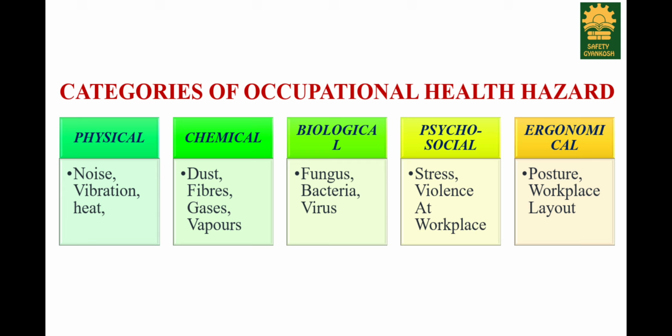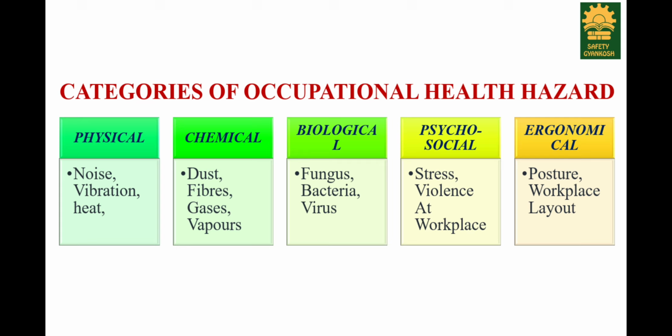Psychosocial means it is generally not seen, but it's a mental pressure. For example, stress, violence at workplace. You are overloaded with the work, so you are overstressed, you are not mentally free, so you cannot give your best, you will always be thinking something, and there are chances of your accident or meeting someone with an accident. Violence at workplace, you are caught under some violence, or your boss is not speaking to you properly, he is using foul language, it can be a cause of stress or violence.